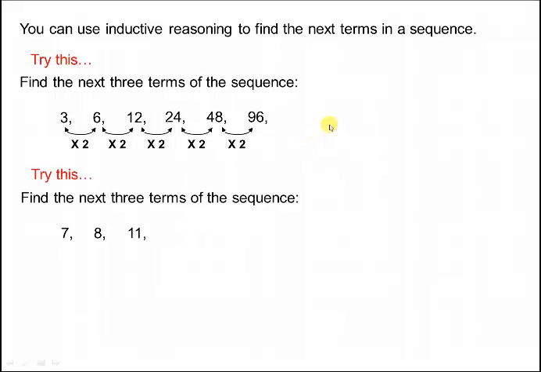Or if we look at this pattern, what would be the next 3 terms of this sequence? Doesn't look like things are being doubled. How do we go from 7 to 8? Well, that would just be adding 1. And then from 8 to 11, that's adding 3. So 1 and 3 are odd numbers. Maybe we're just adding the odd numbers. So we might say, well, let's add 5. What would be next? Then 16. The next odd number would be 7. Add that to 16, and that's 23. Then add the next odd number, which would be 9. And we could keep continuing this pattern. So maybe that's the next 3 terms of the sequence. So we looked for the pattern from looking at several examples, and that's what inductive reasoning involves.